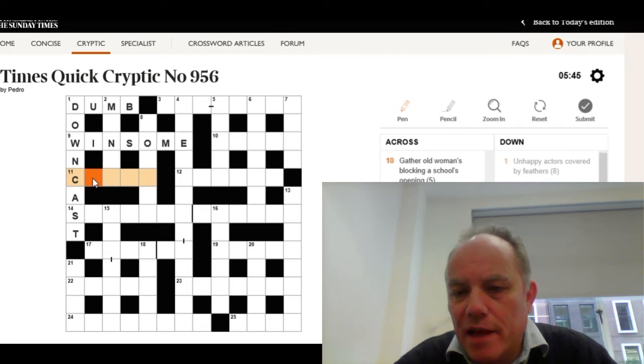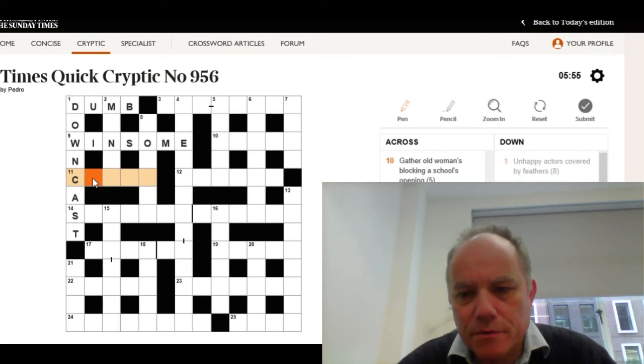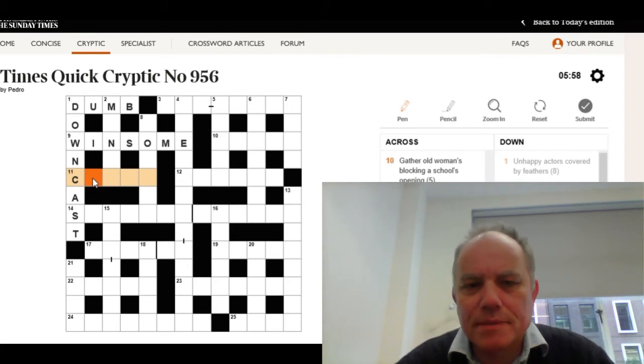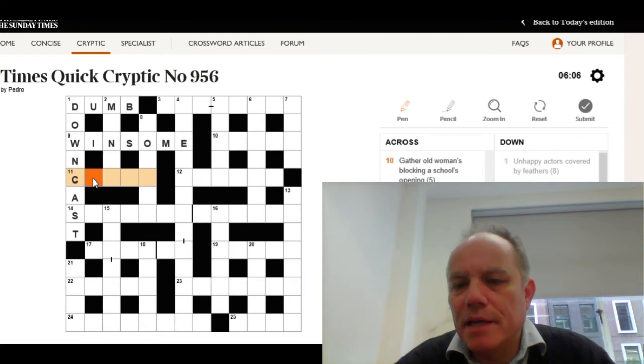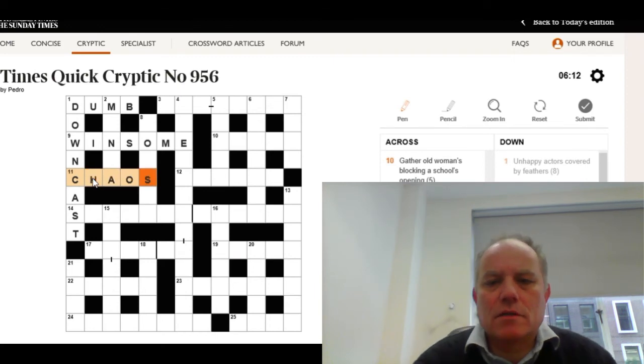But to prove that, you might want to think of the letter O representing nothing with something that means Charles around it. Now that could be a famous Charles, although normally it would say Charles perhaps in the clue. So in fact we're looking for an abbreviation of Charles put around the letter O to mean disorder. Pause if you need to think about it. And the answer is chaos.